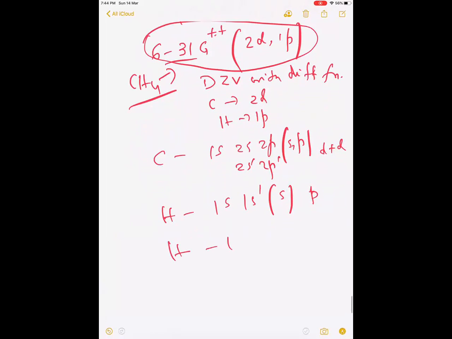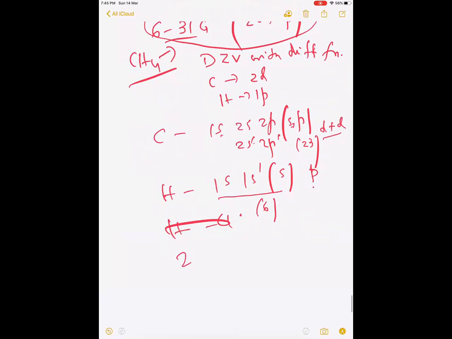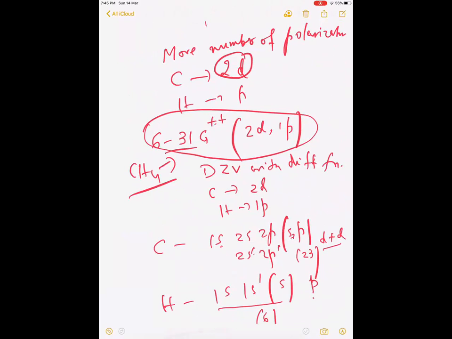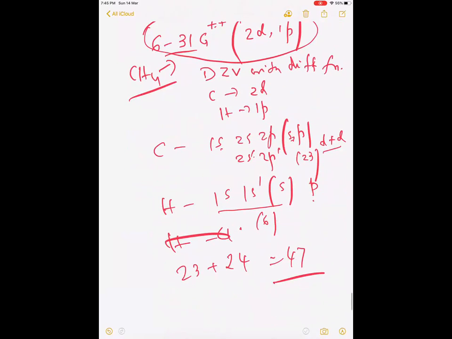So hydrogen is the same. So I can just multiply. Just calculate the number here again. 13 here, like a triple zeta valence function. 4 plus 4 plus 4 plus 1. 13 plus 2d now. It's not 5. 13 plus 5 plus 5. So that's 23. For each of the hydrogen, it is 3 plus 3, 6 functions. So the total number will be 23 plus 6 into 4, 24, 47. So it is exactly like what I did before, but carbon had one extra d function, so 42 became 47.